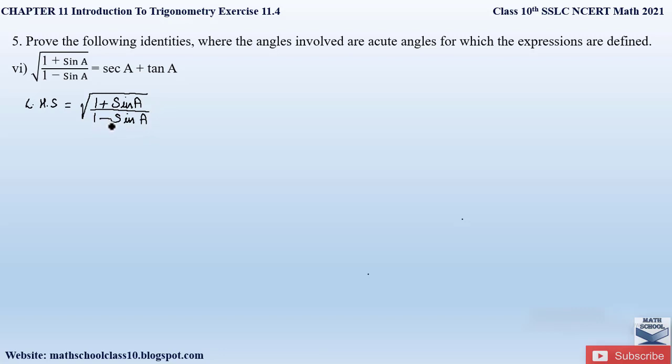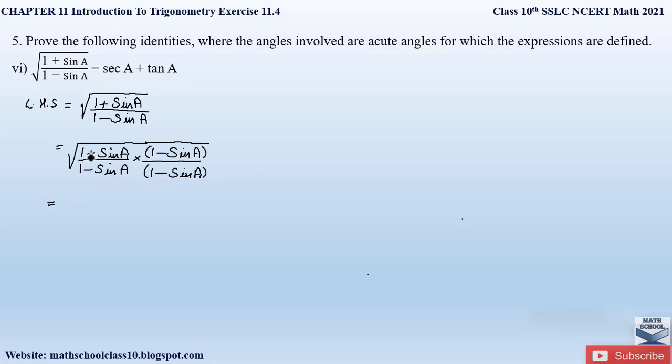So here our denominator is 1 minus sin a. So we will multiply and divide by 1 minus sin a, that is, 1 plus sin a divided by 1 minus sin a, into the denominator 1 minus sin a, and also divide by the denominator 1 minus sin a. By doing this, when we multiply and divide by the same value, the value of the actual equation given will not change. This is how we rationalize any given fraction.